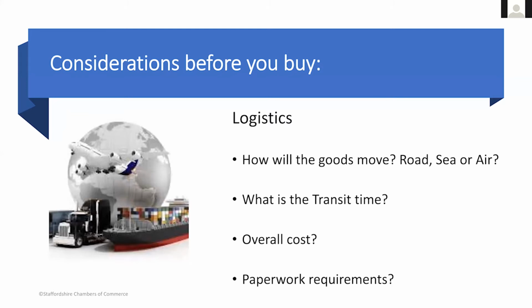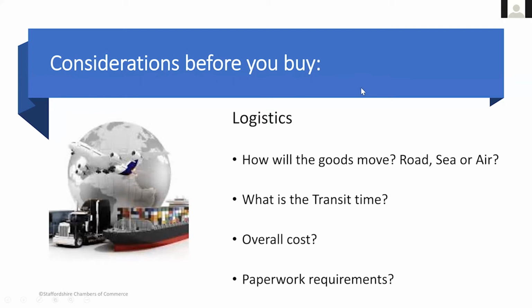As well as that, we have the logistical considerations. How are your goods going to move? By road or sea or air? Have you got the capacity to offload containers or trailers at your premises? Whilst more costly, air freight may be a better solution. It all depends on your business needs.